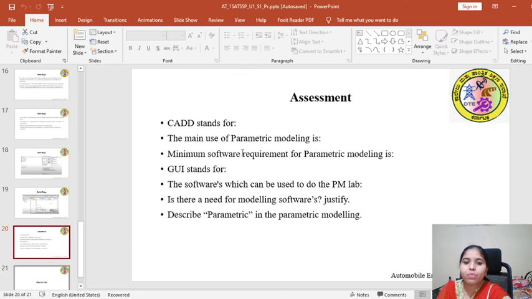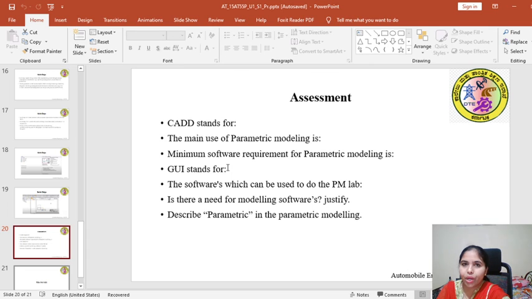Next, the minimum software requirement for parametric modeling, as I told you, is an operating system of Windows 2000 and above, including Windows XP and anything above that. Hardware would be 2 GB RAM and an Intel processor, etc., minimum. What does GUI stand for? This is graphical user interface.